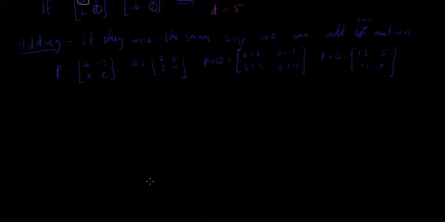The next thing we're looking at is scalar multiplication of matrices. A scalar is not a vector, though that might mean something for those doing physics. A scalar is a single number, like a 4, for example. So a matrix of any size can be multiplied by a scalar, and if we do so, every element in that matrix gets multiplied by that scalar. Let me just pause and write that out.